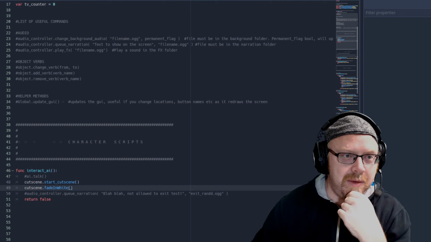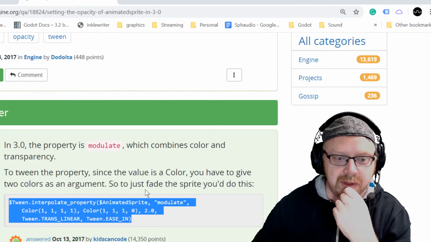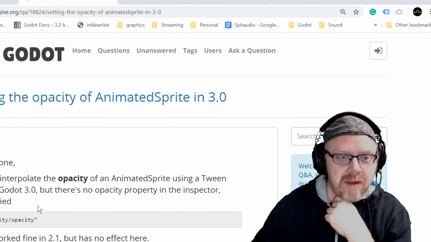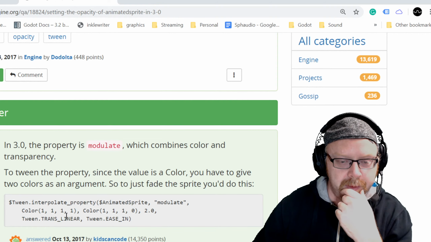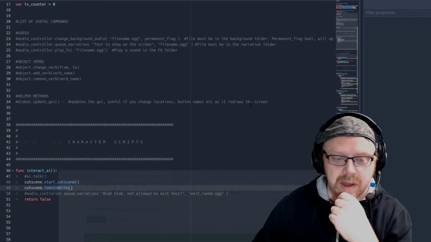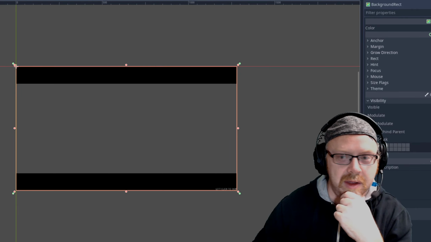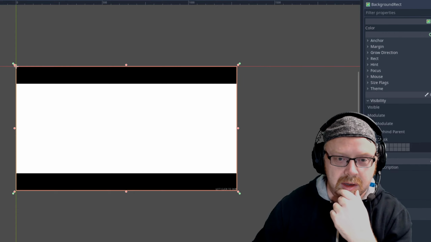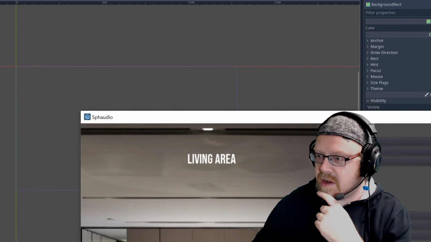Okay. Now, what have we done wrong there? Well, first of all, we just copied something off someone else, so who knows whether that's actually a working example or not. We didn't get any errors. I don't see any problem with it. Let's just set our background rectangle to be a bit more colorful, shall we? Let's set it to white, and now let's see what we get when we run it, just so we've got a better idea of what's going on.